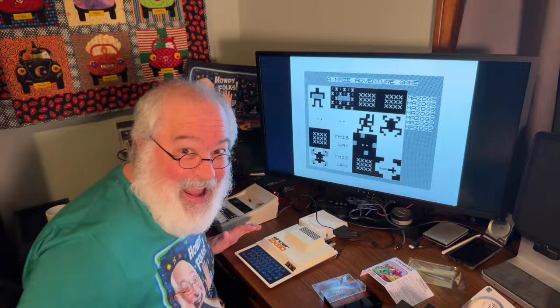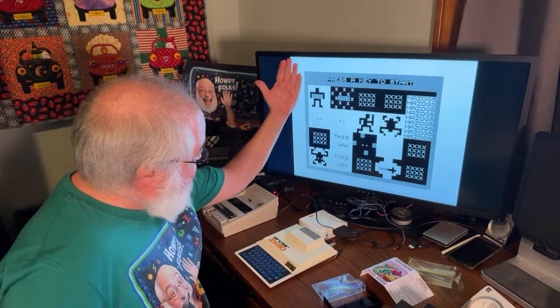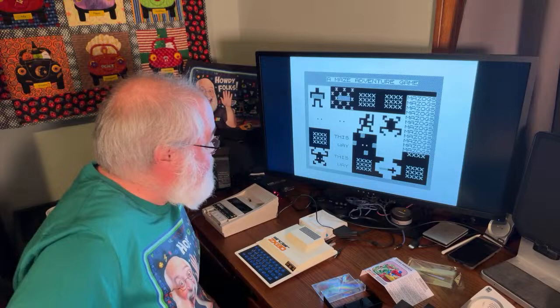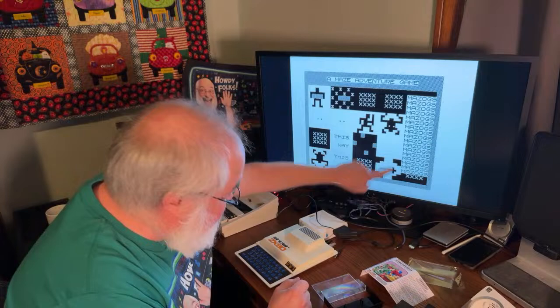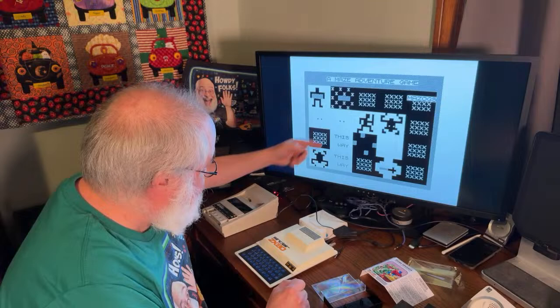Oh, look at that, I got a game. Amazing. Look at those sprites. I mean, look at my hand. Look at how big that sprite is. It's as big as Bigfoot or Sasquatch. A maze adventure game. There's X's and flickering. That looks like a frog, but maybe it's a spider or a MAZOG. MAZOGS, MAZOGS, it's like a banner thing. This way, this way. So it looks like a maze game.